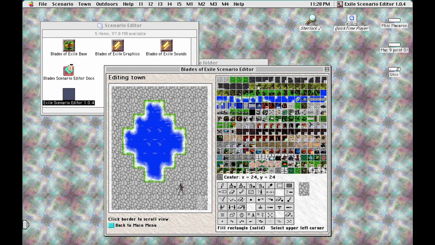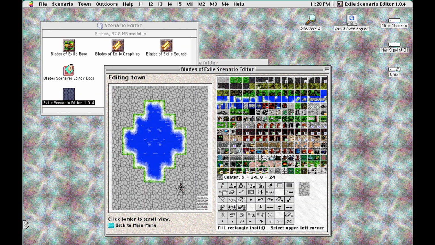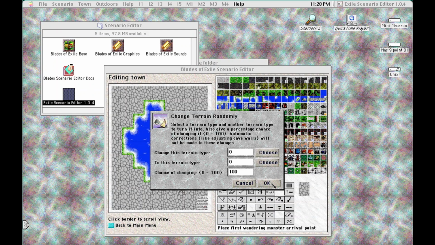There's fill rectangle, hollow or solid. I'm not entirely sure what those are used for. This is nifty. This switches views from zoomed in to zoomed all the way out, so I can see the entire town at a glance. Then there's eraser, edit sign, create room rectangle, place first wandering monster arrival point. Change terrain randomly, oh fun.